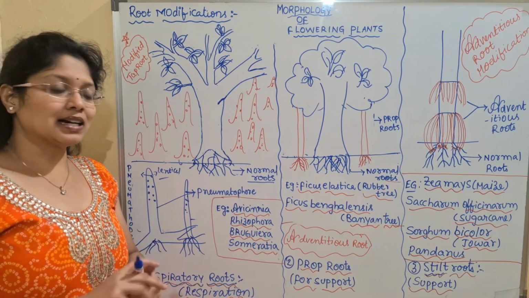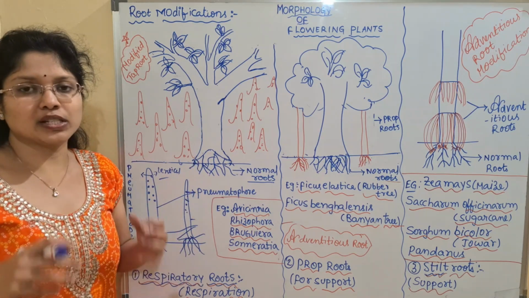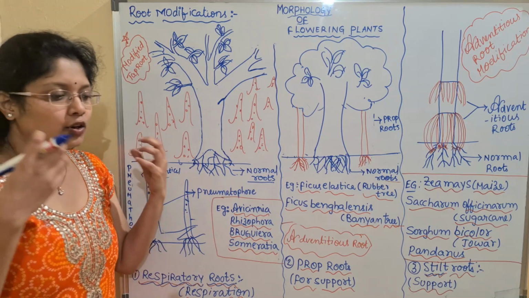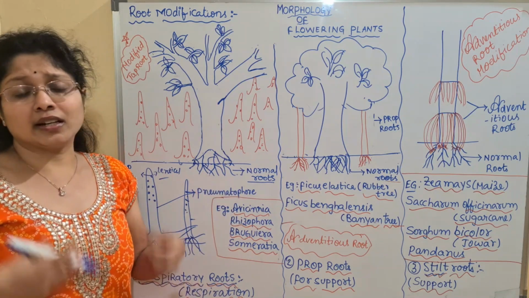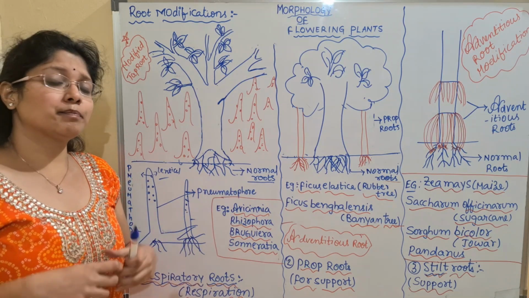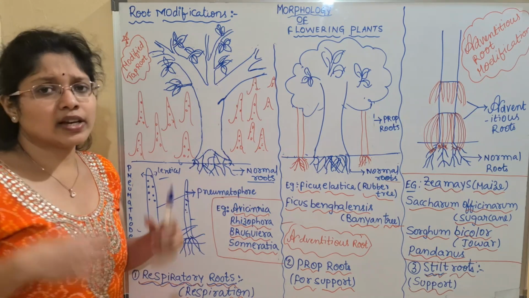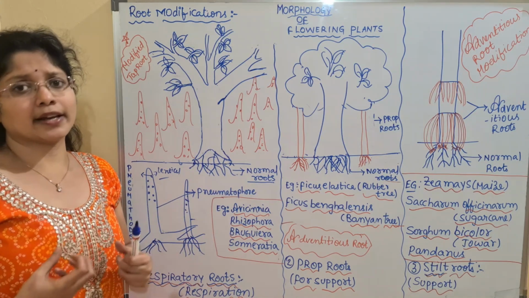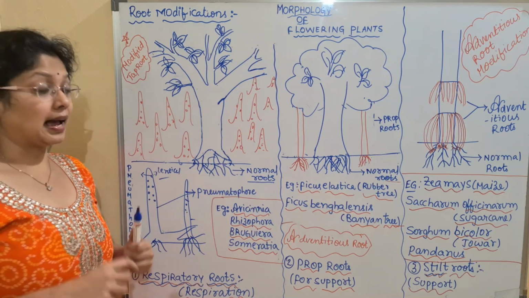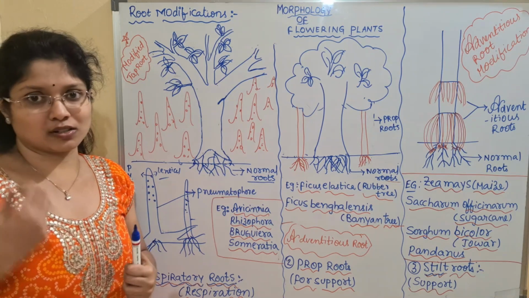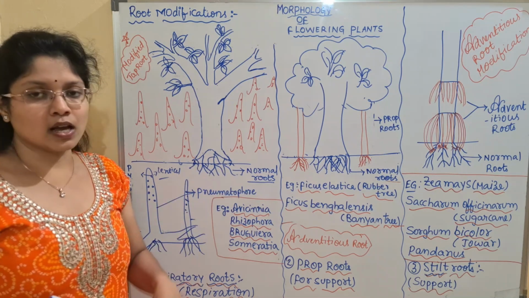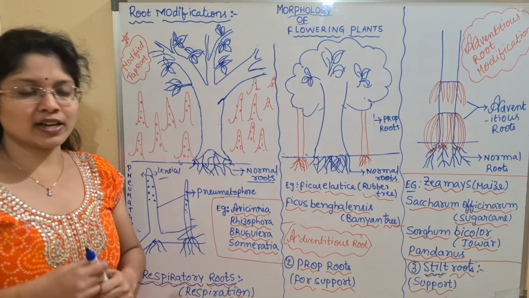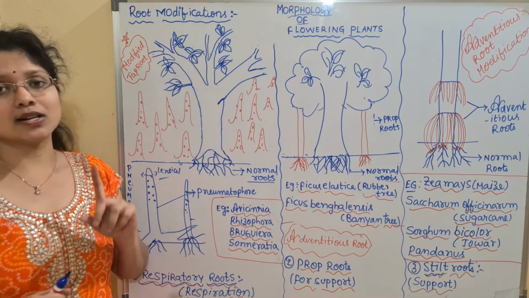Not only that, some of the plants are very heavy, just like your banyan tree and rubber tree. In these plants the branches are very heavy, where there are many chances for breakage of these branches, and hence they have some extra support. So that we will be discussing. So what is the second function we have learned, children, after respiration?